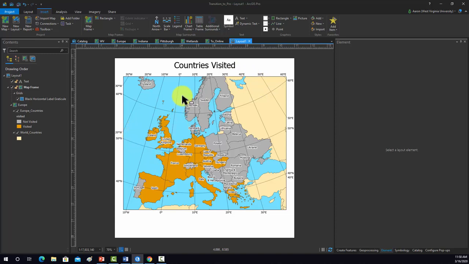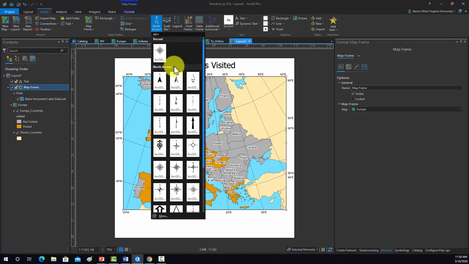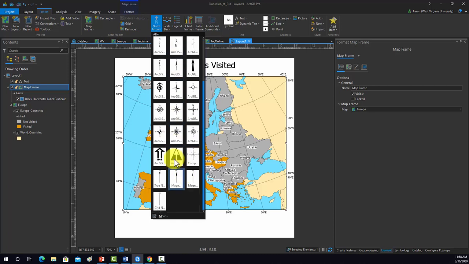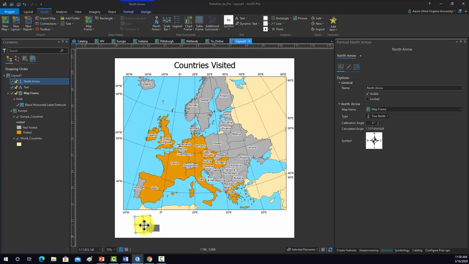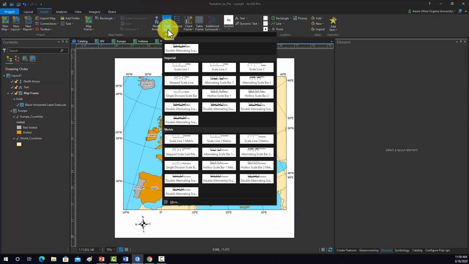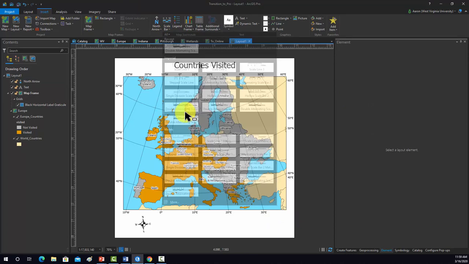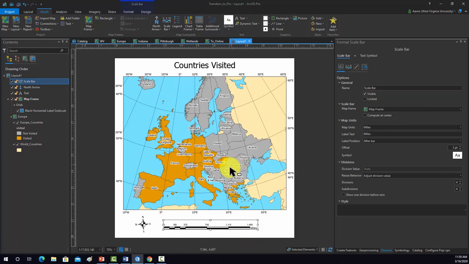All right, next, I want to add in a north arrow, a scale bar, and a legend. To do that, you want to make sure you're clicked on the map that you want to reference. In this layout, we only have one map, so it really doesn't matter, but I'm just going to click on it to make that point. So click on that, and then we can go to north arrow and add a north arrow in. Okay, there we go. And now I want to add a scale bar. So I'm just going to grab a scale bar, draw that out, and then we can do some editing.